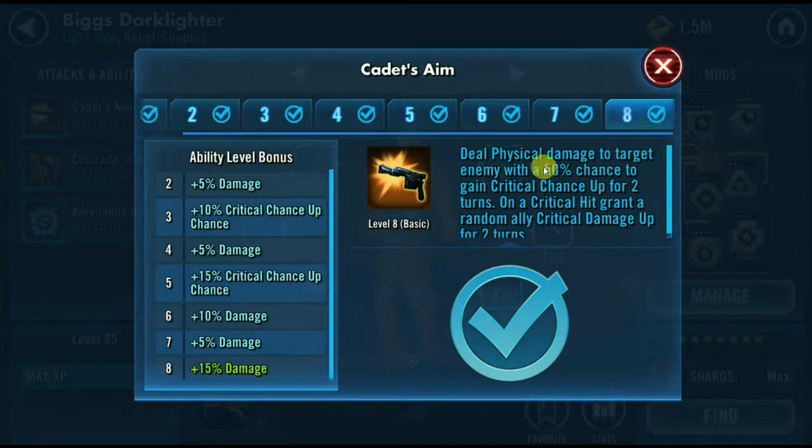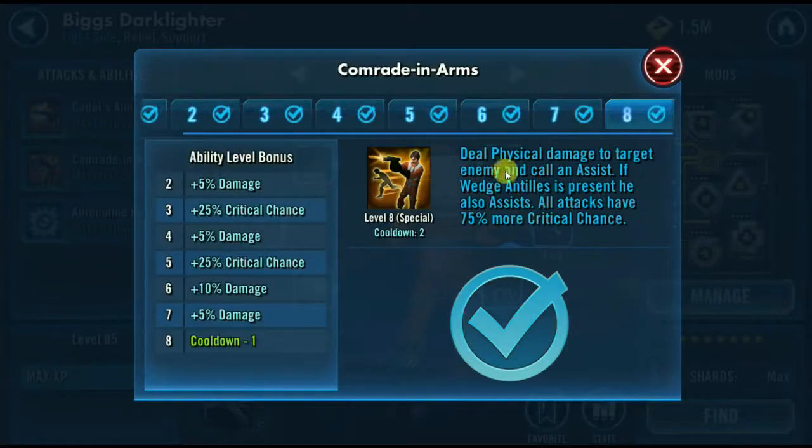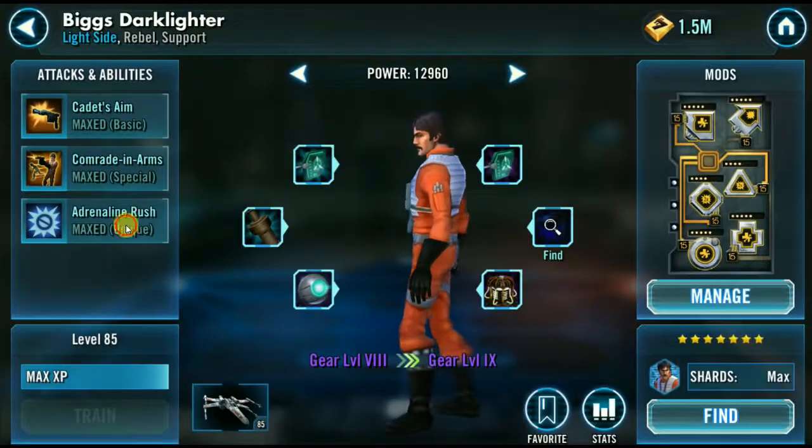deal physical damage to a target enemy with a 50% chance to gain critical chance up for two turns. Deal physical damage to a target enemy and call an assist. If Wedge Antilles is present, he also assists. All attacks have 70% more critical chance. So, this is a Biggs ability, but he's calling Wedge, right? And he's calling a third player. So you get three attacks in one, because you've got Biggs and Wedge in the same team.